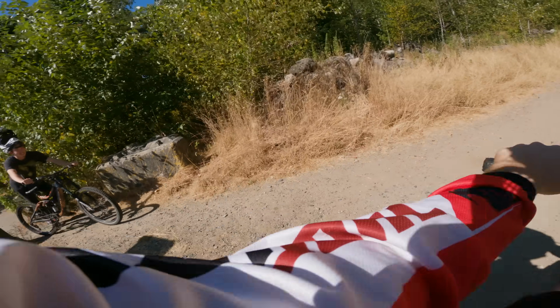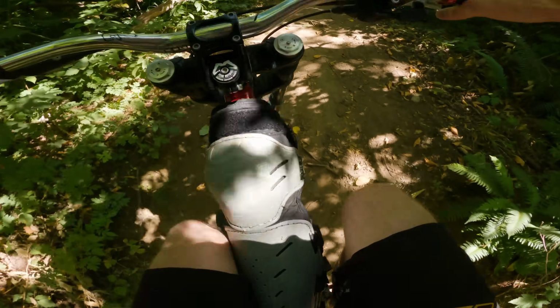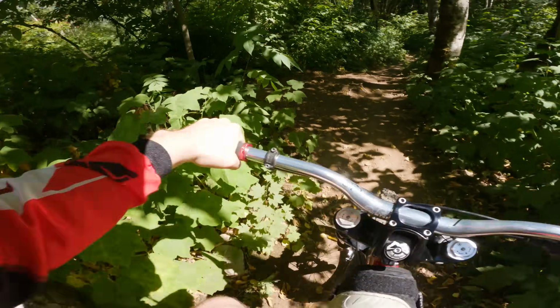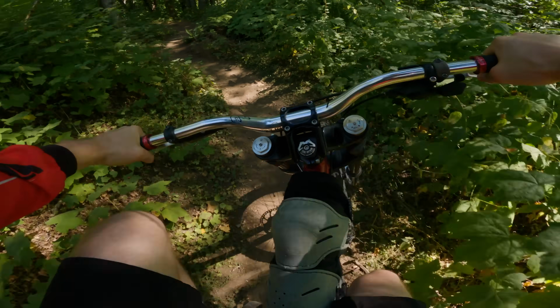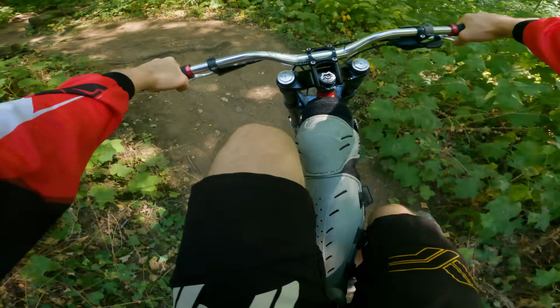Let's pedal up. I'm just gonna pedal up with my monster bike. For some reason, this bike can pedal surprisingly well. I've kind of found that with some older bikes, and I don't really know why. It's quite interesting. It does pedal pretty good. I'm just sitting down in the seat, just like a chopper.